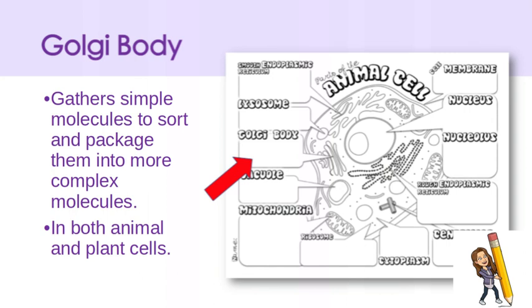This is where the proteins are brought from the ER, and the Golgi body then packages them up and distributes them to the rest of the cell. When you watch the Ed puzzle for this week, it's another Amoeba Sisters, and they do a good job explaining that process of the endoplasmic reticulum shipping things to the Golgi body, and then the Golgi body distributing them to the cell.